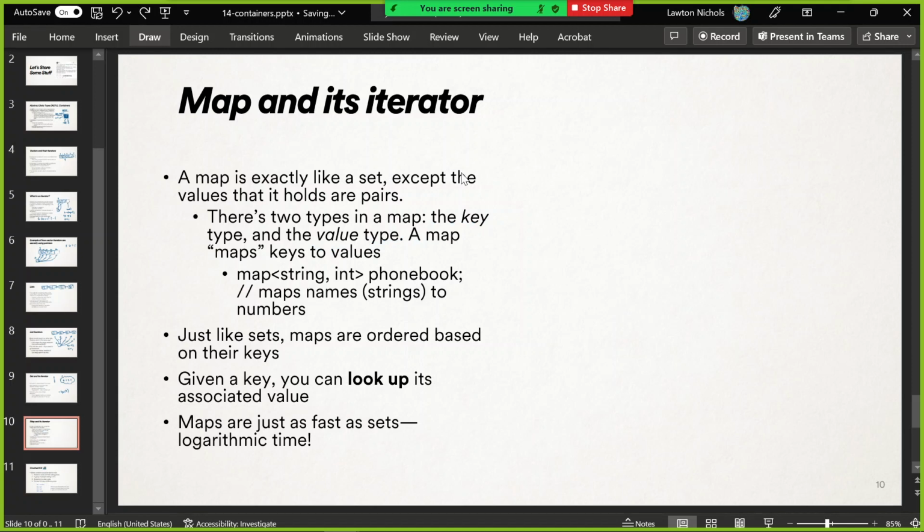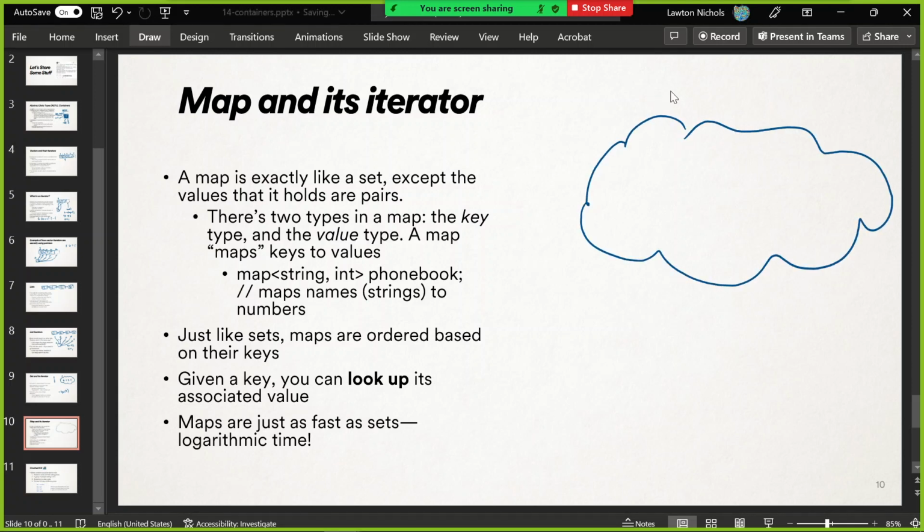All right. So a very common example of a map would be like a phone book. A phone book takes strings, like people's names, to ints, their phone numbers. So you store pairs of those things. Like if you make a map M, you can insert pairs of things, like Lawton maps to my phone number, 555-1234, or whatever.